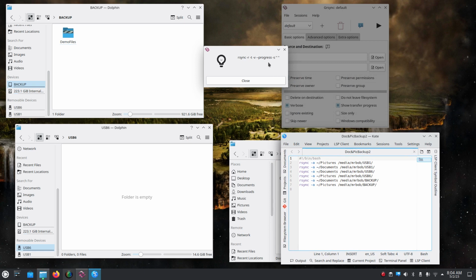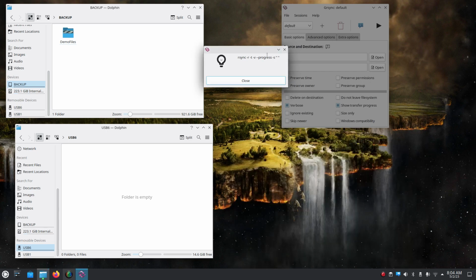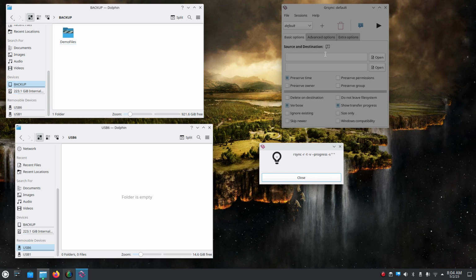So this rsync line, I'm making a reference to the one in my script. The ones that are highlighted yellow. The rsync -a is the archive. This is an rsync -r, just to give you an example of something like that. I'll talk about all this stuff in my next video, how to create scripts, and making even shortcuts on your desktop. But I wanted to let you see what the actual basic line of Grsync looks like.